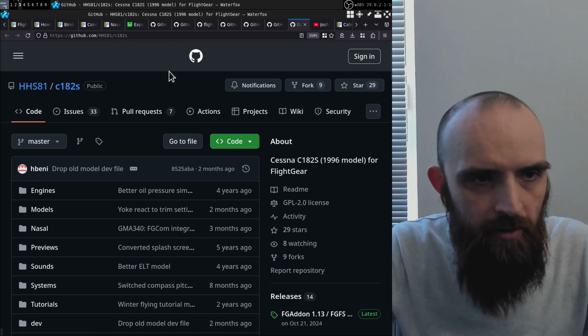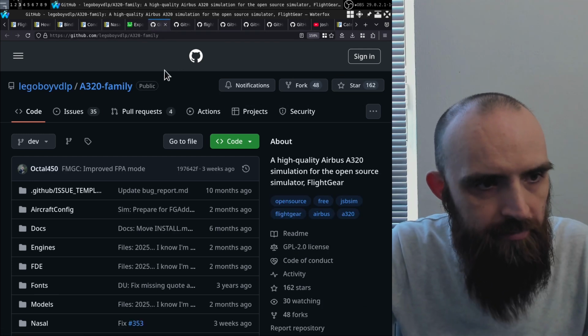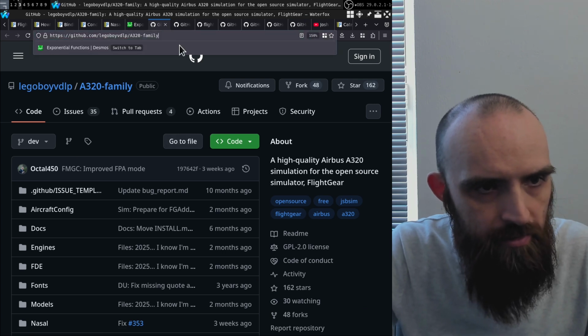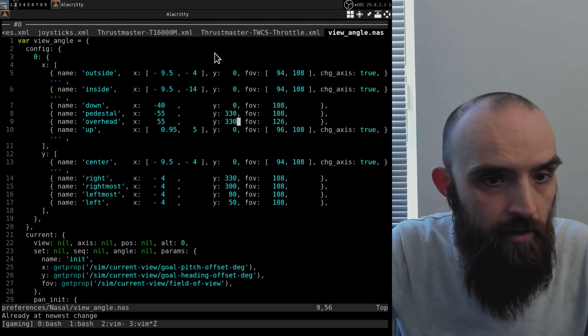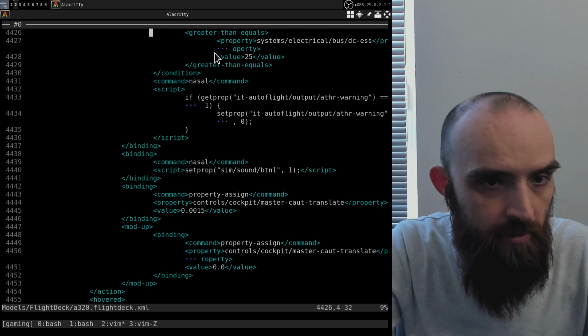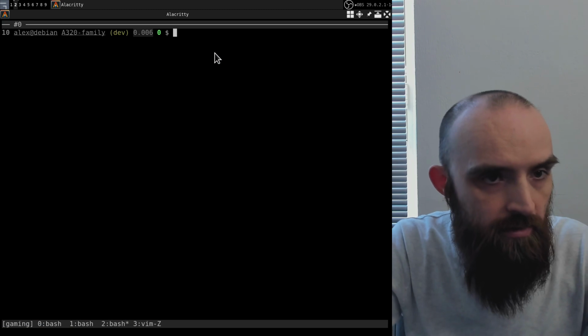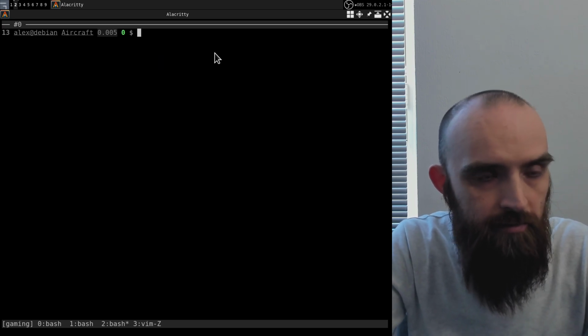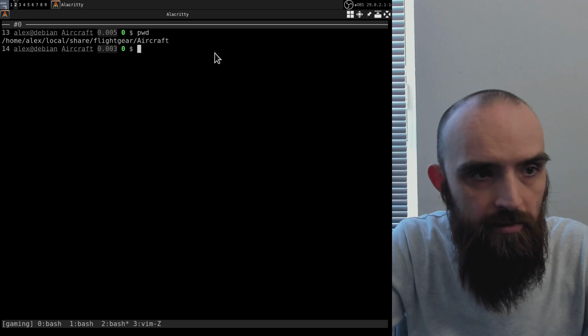So let's talk about how you would install an aircraft that you found on GitHub like this. Basically what you need to do is copy the URL and open up a terminal. Let me close this. Let me go to my aircraft directory. I'm in this directory right now.